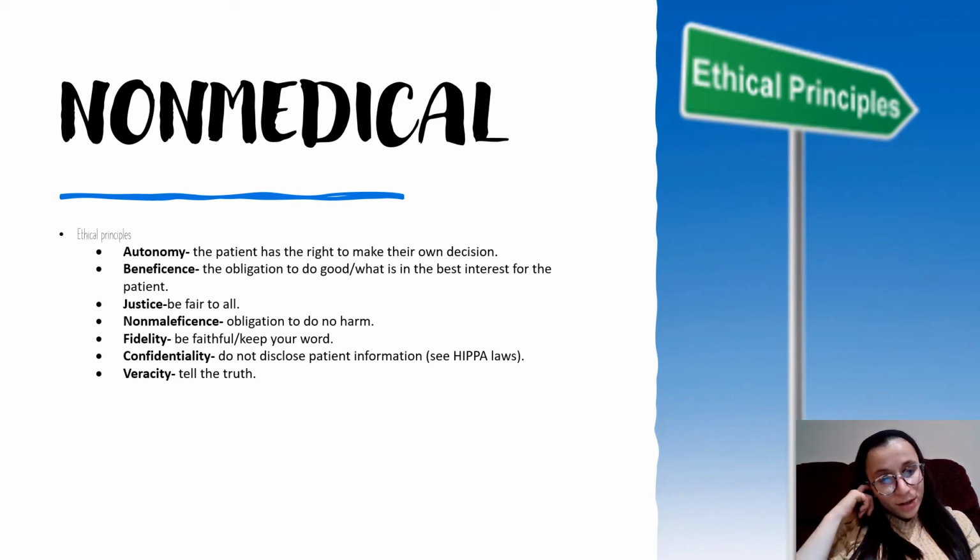Okay, so these are just ethical principles that you should know. Sometimes they'll have questions where they give you an example and ask which one's which. So autonomy is basically that the patient has the right to make their own decision. It's kind of like I just said before, you could say, oh, the right thing for you to do is take this medication, you'll be better. The patient has the right to refuse.